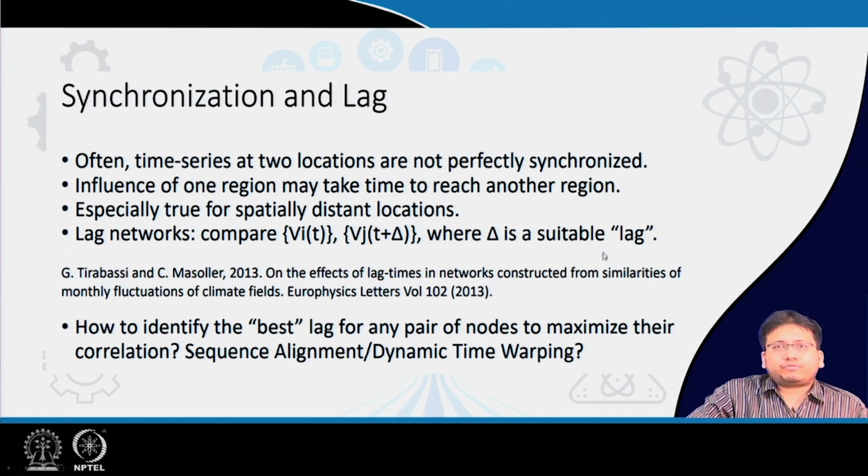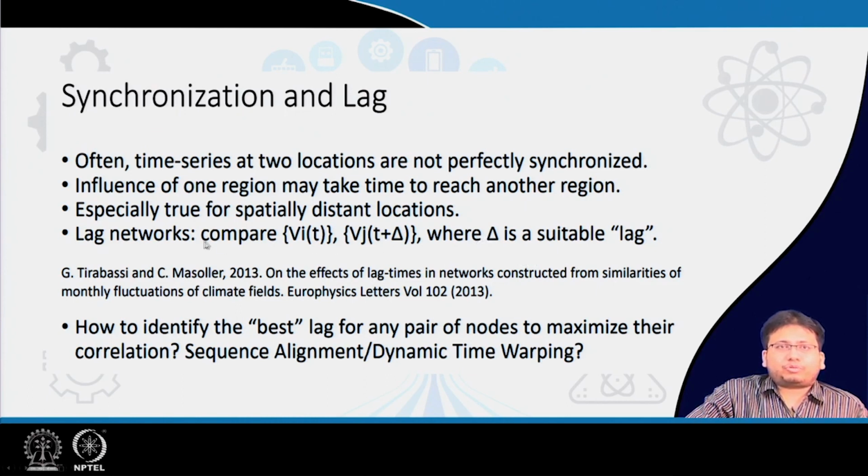So, if we are trying to study the interactions between these two quantities with networks, then we should not be considering the Pacific Ocean temperature in 1 month vis-a-vis the rainfall over India in the same month. That will not make much sense. What we should be considering is the Pacific Ocean temperature in 1 month vis-a-vis the rainfall over India after 3 or 4 months. So, here we should be considering a lag, which we may denote with delta.